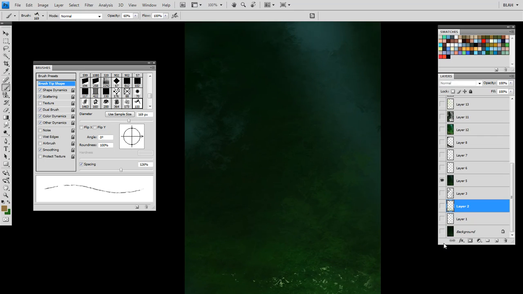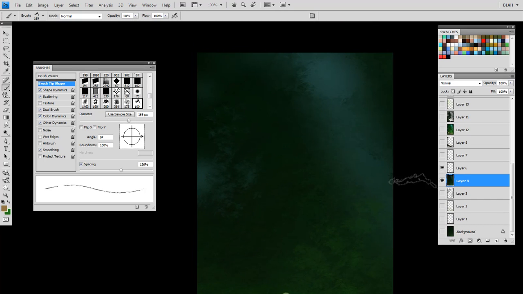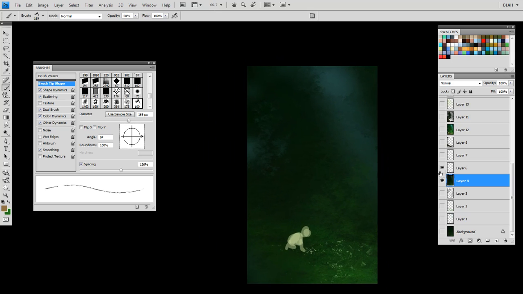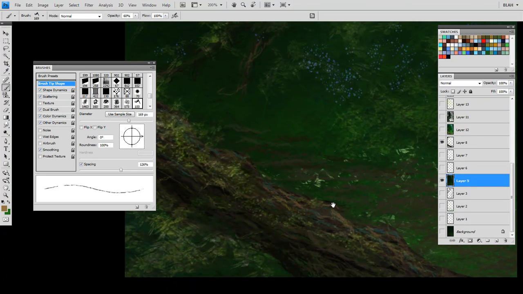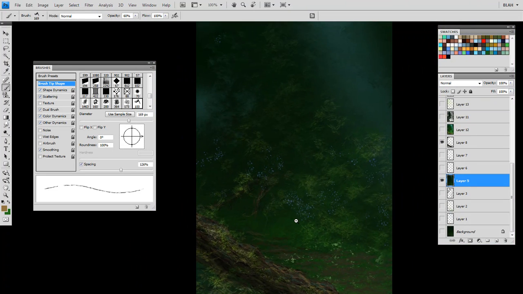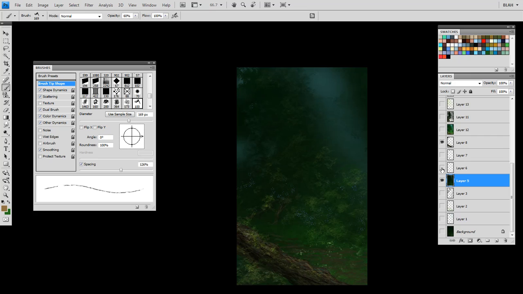Merged layers, which I tend to do often. And see here, you can see this is an idea that never really fleshed out. Just wasn't going anywhere. Wanted to have a little girl and a puppy or something. I can't even remember. So, I decided to kill it. Moved on. And then, like I told you, I just started seeing if I could do a log. It started off, I wanted to do dirt. I wanted to try and figure out how to do a dirt path. And then I'm like, hey, I see a log. And so I just changed it to a log, because I could. And that's all just on one layer, with one brush, just going back and forth, with just this little guy.